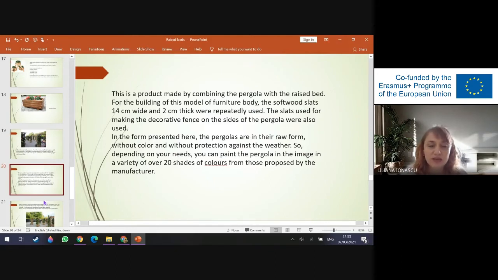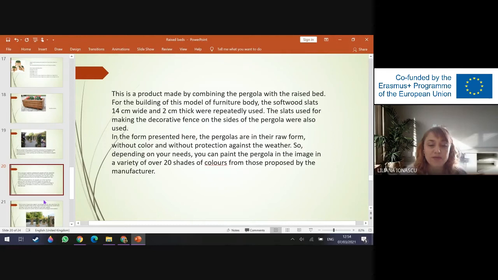For the building of this model of furniture body, softwood slats 14 centimeters wide and 2 centimeters thick were repeatedly used. The slats used for making the decorative fence on the sides of the pergola were also used.